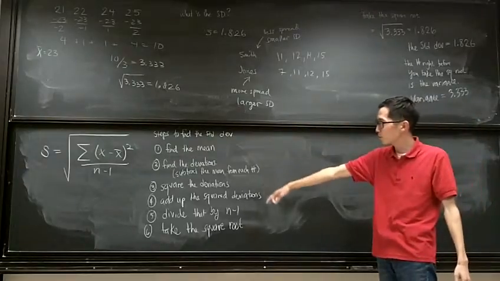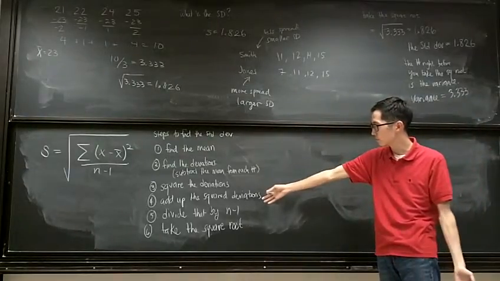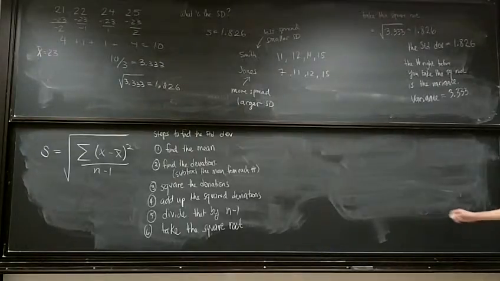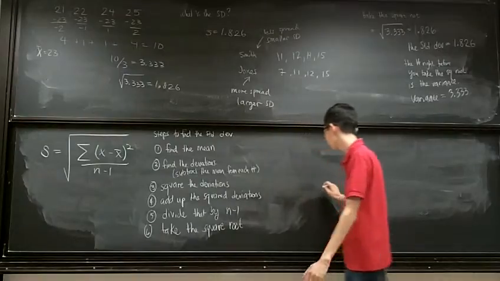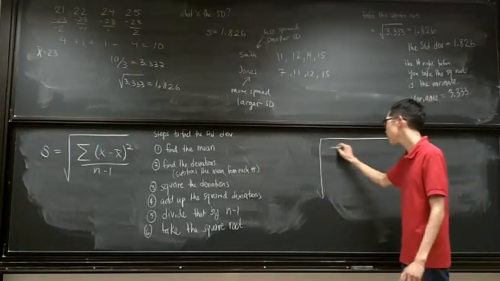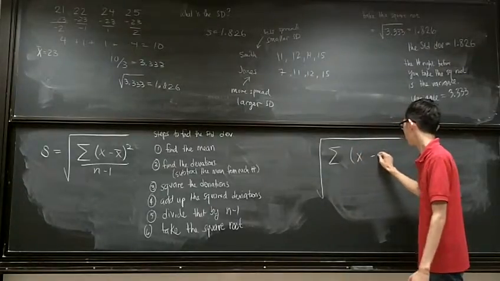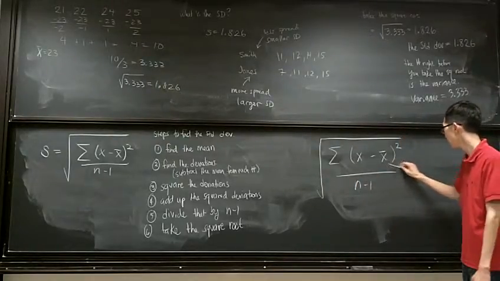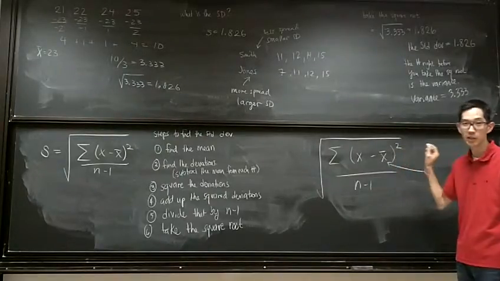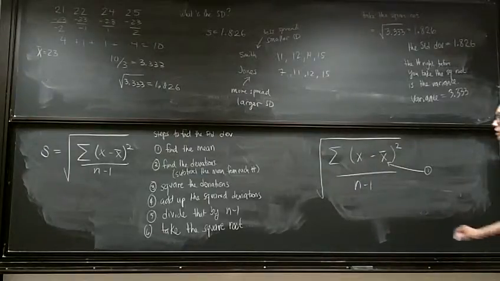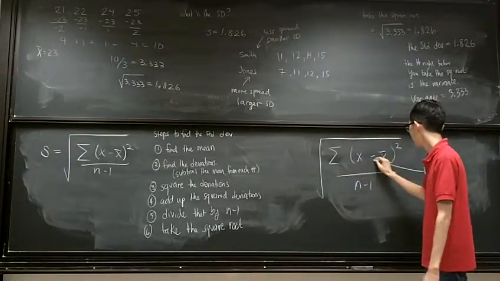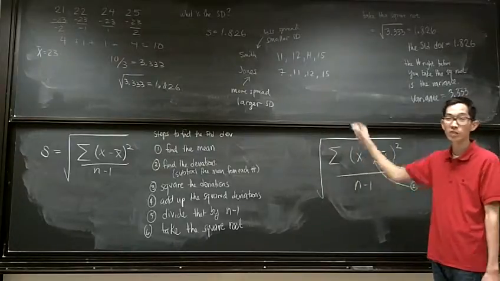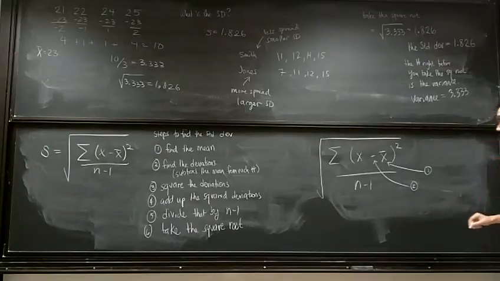Okay, so that's the formula for standard deviation, and these are the steps. Let me just show you how the formula relates. All of these steps are summarized in this formula, okay? If you don't like the formula, don't worry about it. The very first step of finding the mean makes its appearance in the formula as x bar. X bar is the symbol for the mean. Finding the deviations shows up in the formula as this minus sign. That's where we subtract x bar, or the mean, from each number x, which is what we did as the second step.